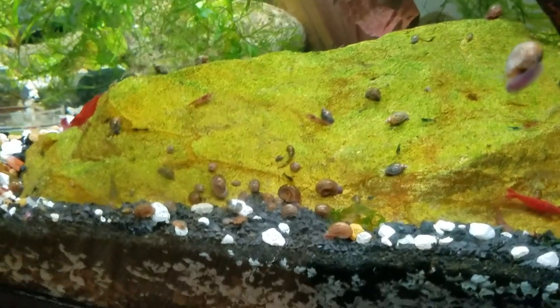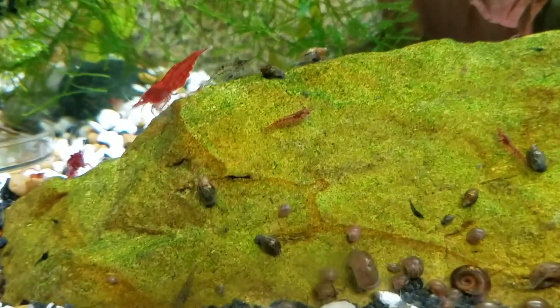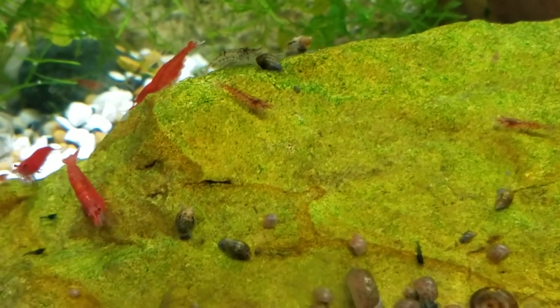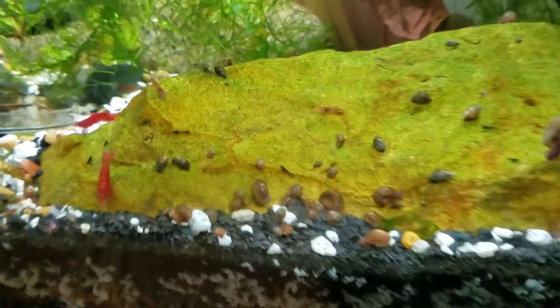Snails are great in your shrimp tank, by the way. They eat the extra food that the shrimp don't get to. This one would be a grade below a painted fire. She's got all red, but you can still see through her in the light. I'll be getting rid of these other shrimp today. They're too close to adult size, and I don't want them to mix and ruin my line.